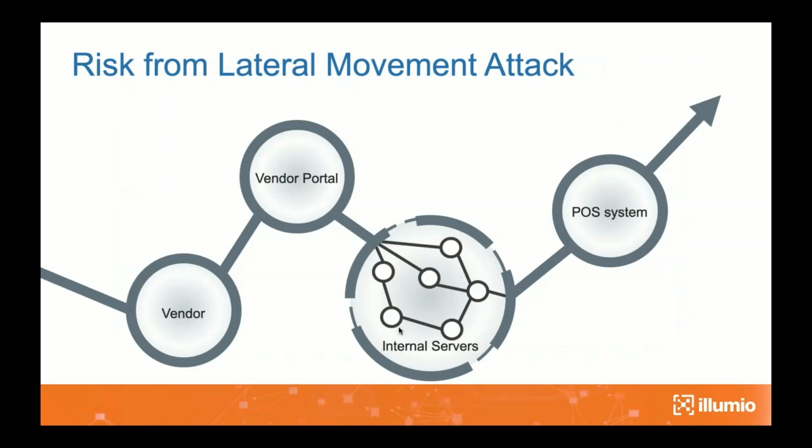The other thing that customers tell us is, outside of failing their PCI audits or having their acquiring bank issue a warning and a deadline, they're worried that poor segmentation also increases their exposure to a lateral movement attack. And so we are all familiar with the MITRE ATT&CK framework.